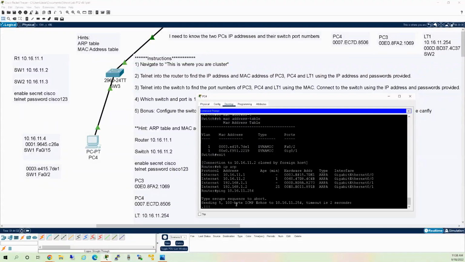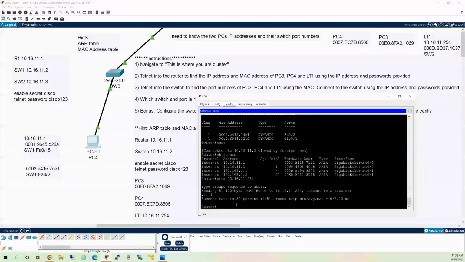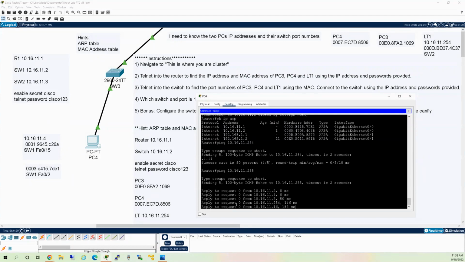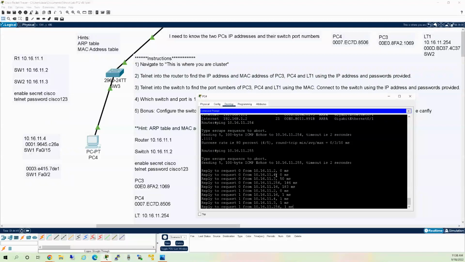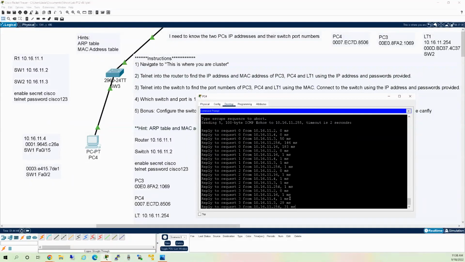Now, please don't do this on your... I mean, I guess you can do it on your internal network. Not 254. Sorry, 255. 254 we know is a laptop. All right, so I'm getting one more device that wasn't showing up before. Now hold the phone. We know 2 is a switch. What is 4? 4 is an endpoint. This MAC address, 10.16.11.4. And 254 is a laptop.